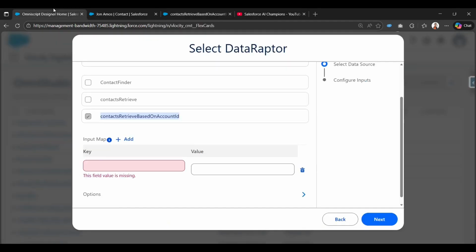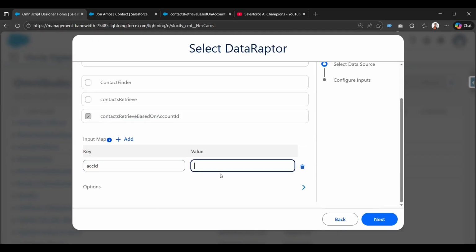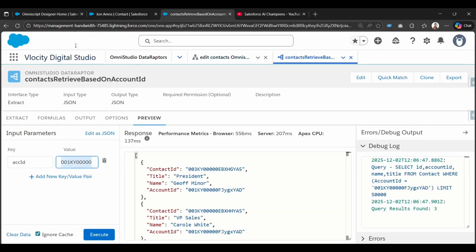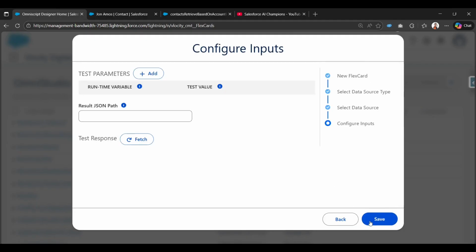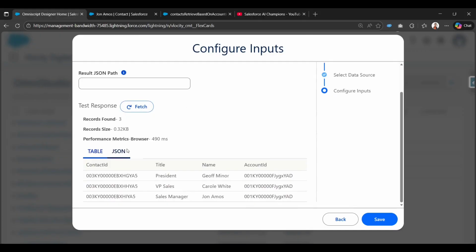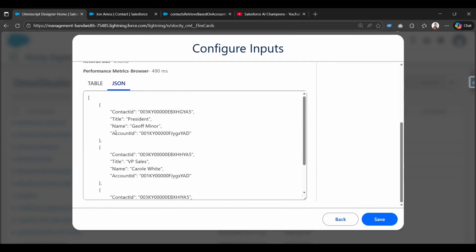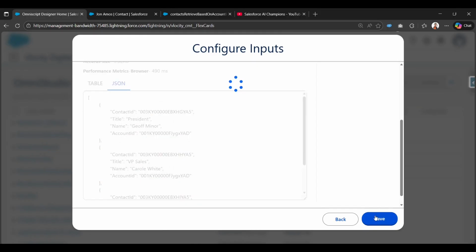So this is the key that needs to be passed as a key, and we can reuse the value like this one, account ID, and we can click on next. And if I test the response on clicking on fetch, we can see the list of contact records and their JSON as well. And I'll click on save.